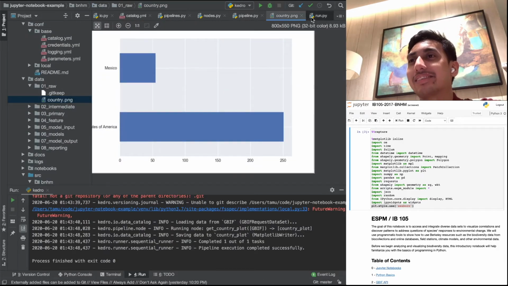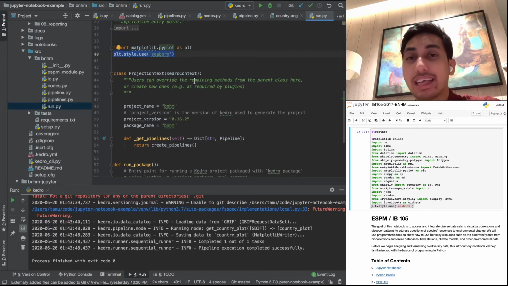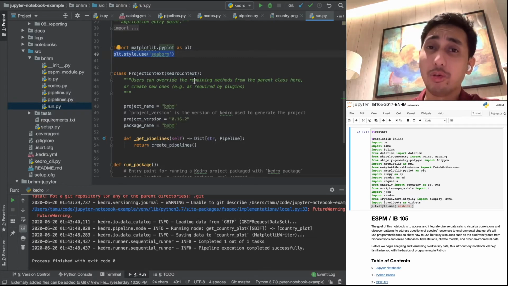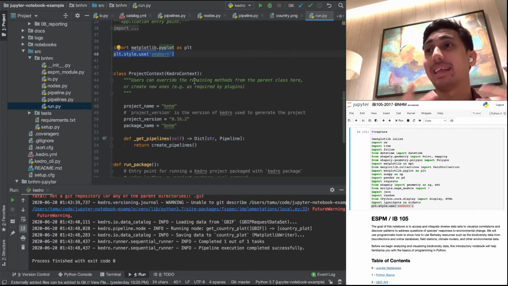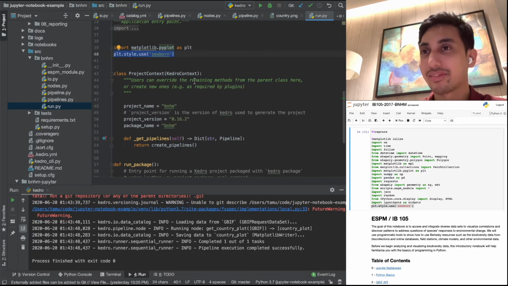And again, that's because we changed that plot style within the run.py. So that's the easiest way to set your global variables. You could just put it inside of your run.py, and you know where to find those global variables. This is much better than if we were to set it in a random node. Then people looking at your pipeline later on might not be able to find that particular setting.